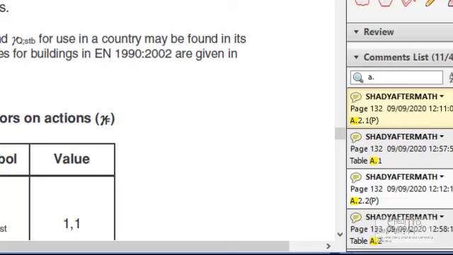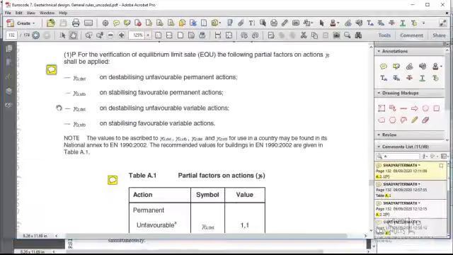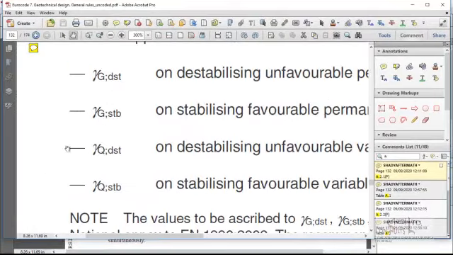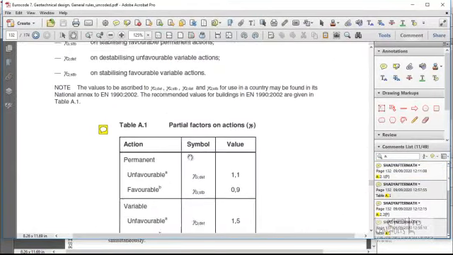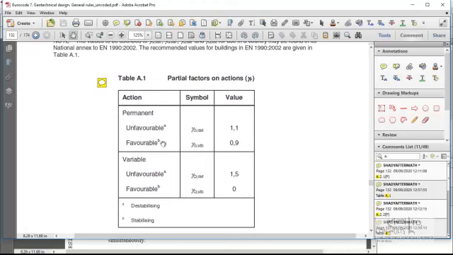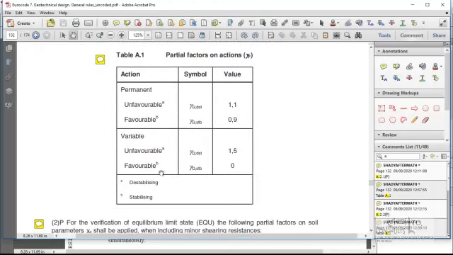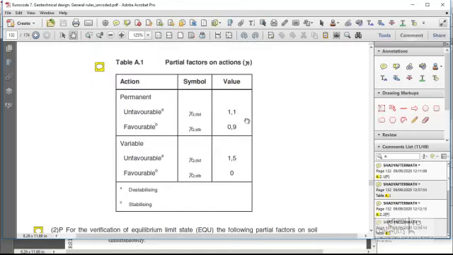For dead and live loads that are destabilizing, you can see the partial factors of safety. So now it says for unfavorable condition, A and B, A is destabilizing, B is stabilizing. The partial factor of safety for destabilizing forces, when you're checking for stability against overturning, you will use 1.1, okay, destabilizing forces. Then for stabilizing forces, we are checking against overturning.